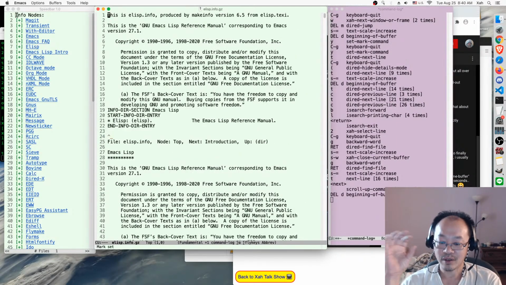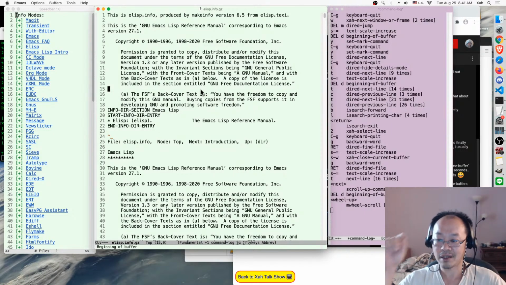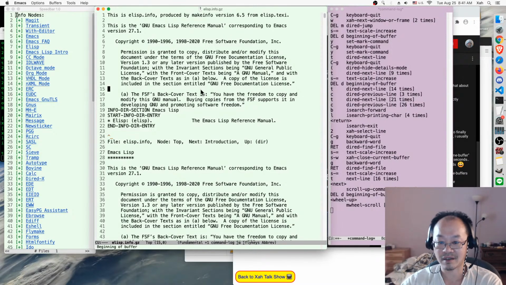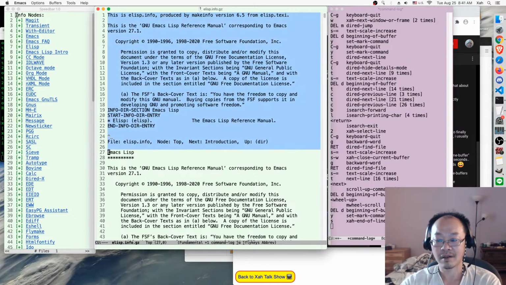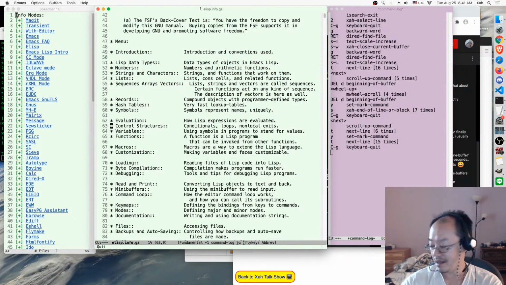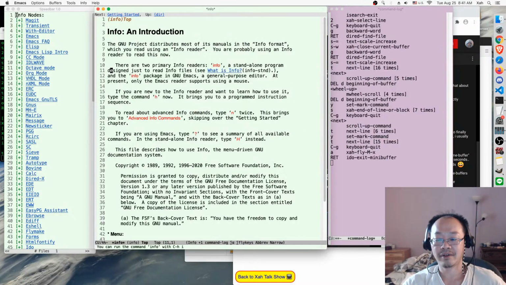However, I want to put this in Info mode, because right now it's not. When it's in Info mode, you have links. You have previous chapter, next chapter, up a directory, to the table of contents and so on. But now you don't see it. You are actually seeing the raw file, kind of. So for example, all these are supposed to be links on the left. So how do you get into Info mode? You just call info. Okay, M-x info. There it is.